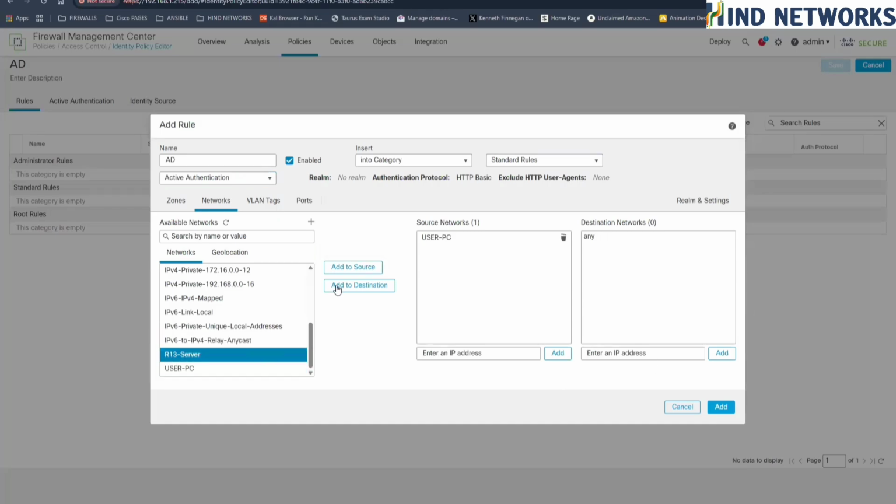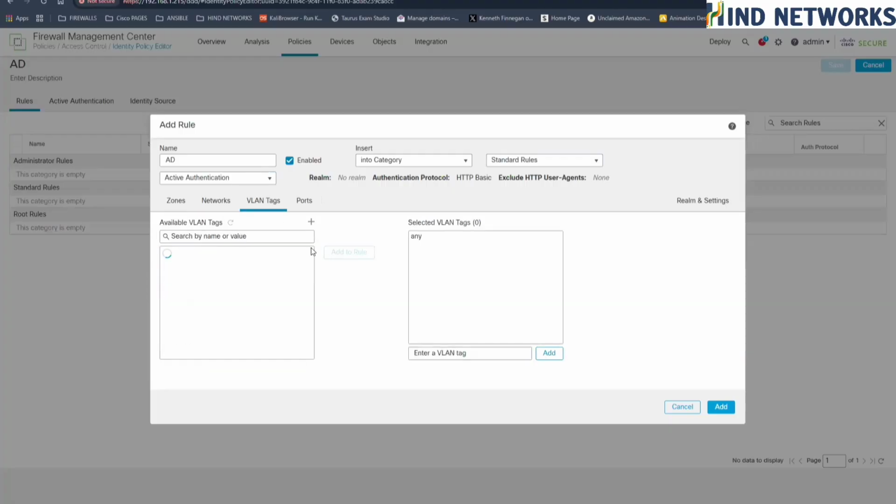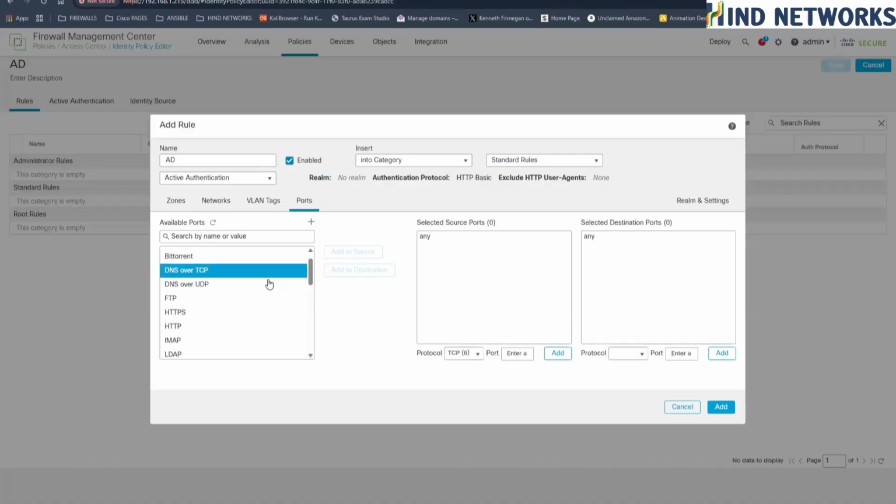This is to destination. This is to destination. Port number. LDAP.